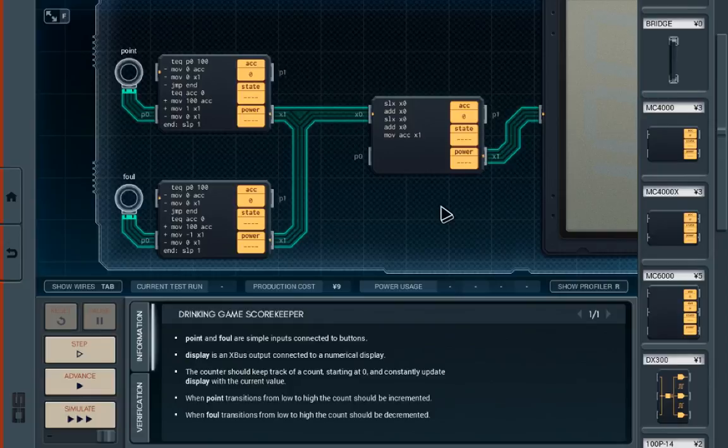Just test whether it's different from what's in the accumulator. And then move the value into the accumulator unconditionally? I guess unconditionally, sure. And then if the new value that we moved was equal to 100, then we'll send a 0 to the scorekeeper app.